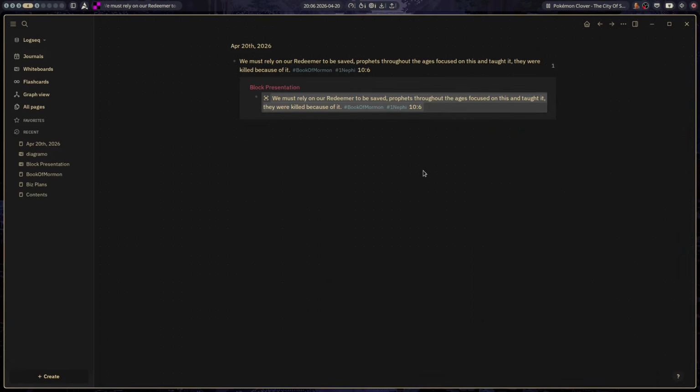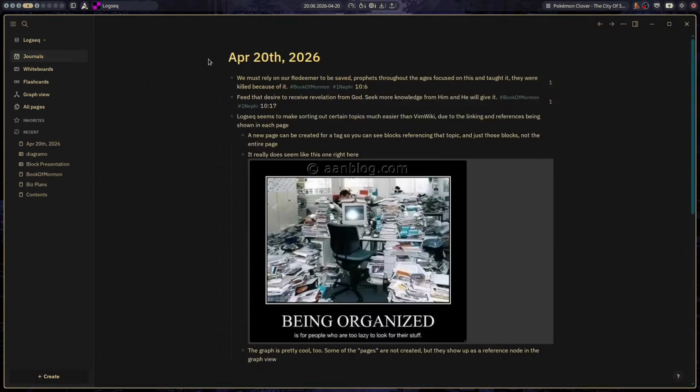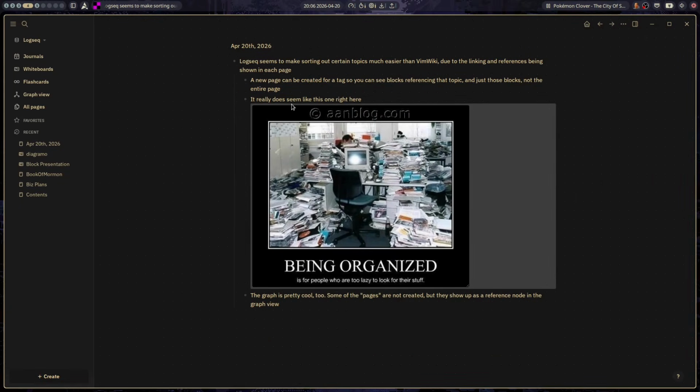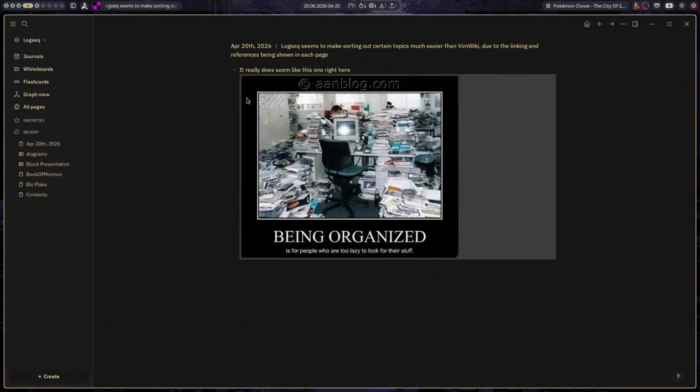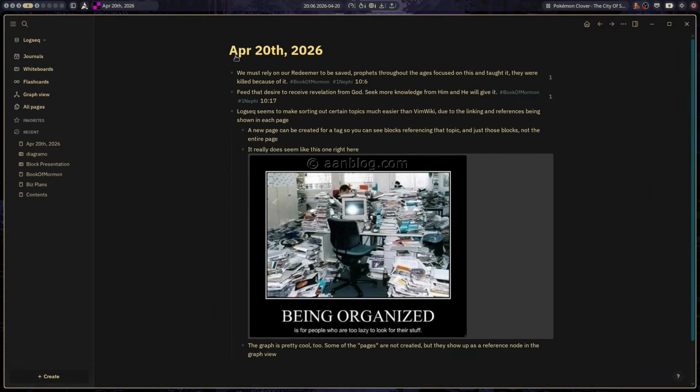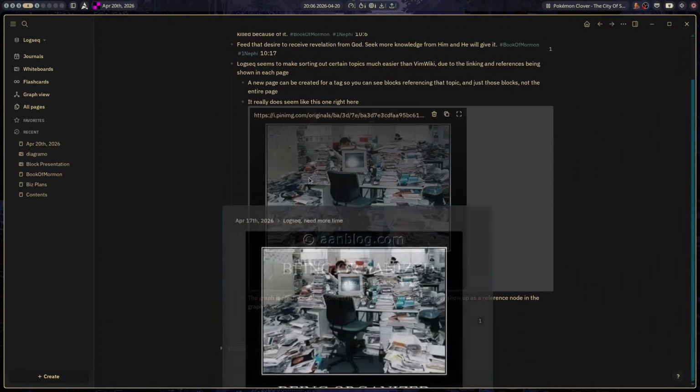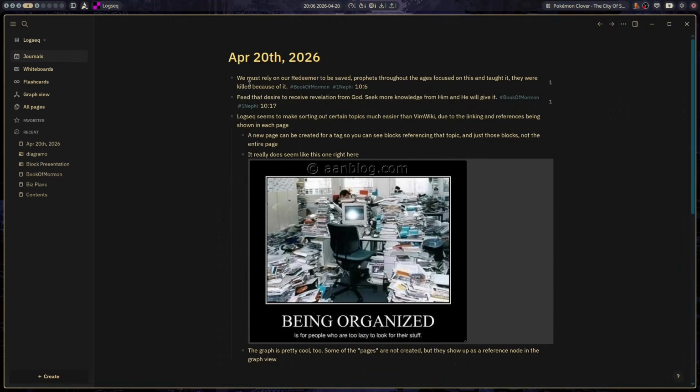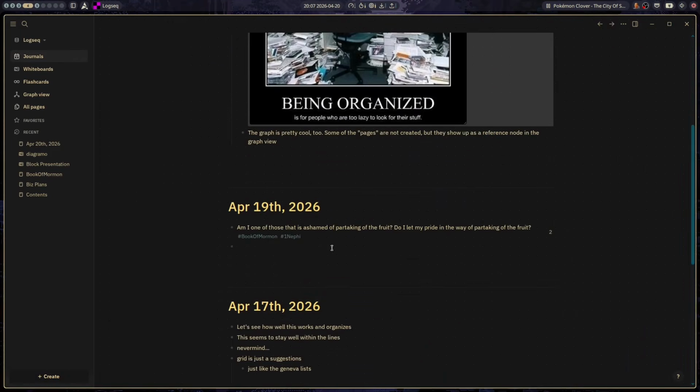So if I click on the bullet point here, it shows this up. And I can see where that block is actually linked elsewhere. If I go back to journals here, I can even open up this one and it will show me the blocks below that. So I can go into here and it will go from there. And then I can always go back through the breadcrumb or up at the journals up top.